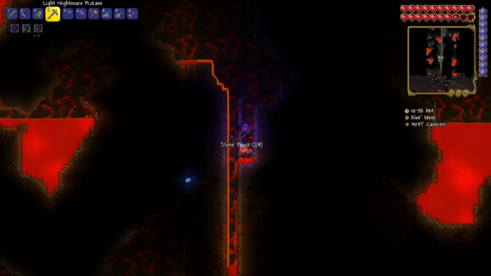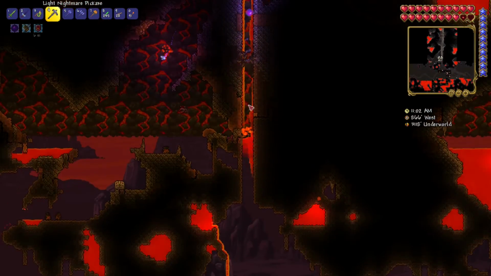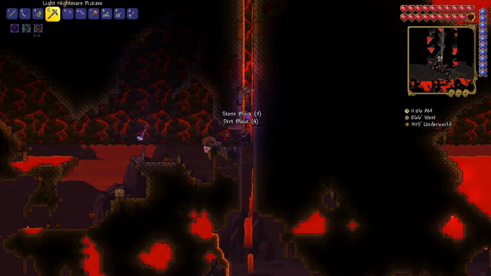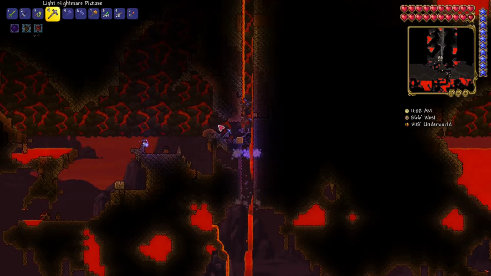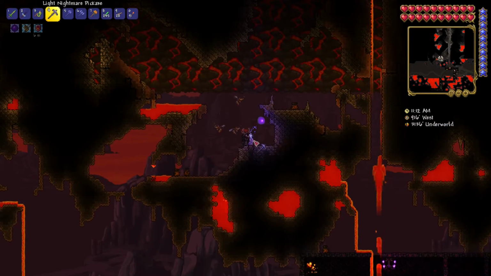I don't think I'm gonna waste my lava potions on that, actually. I can mine that later, because the lava is gone right now. So I don't need that, and I don't have to waste my lava potion on that.